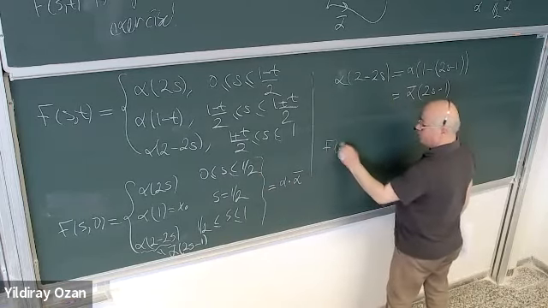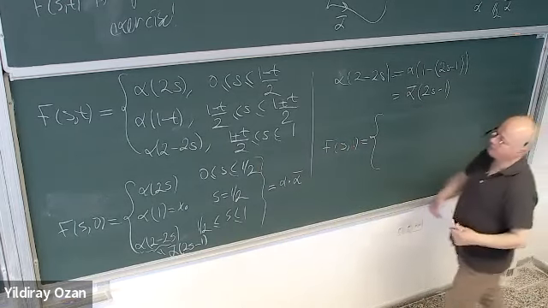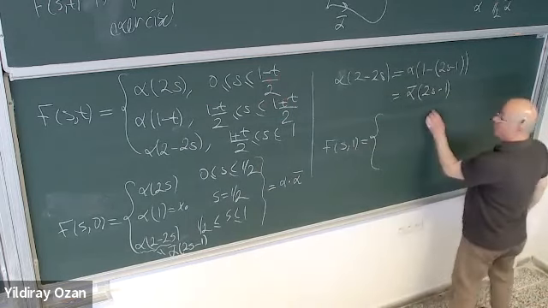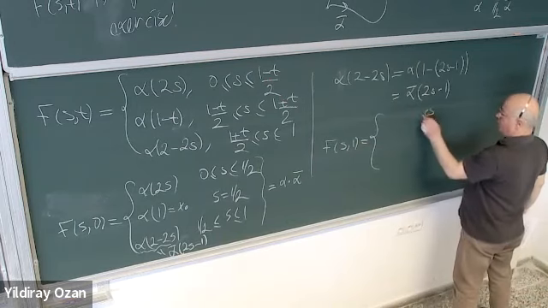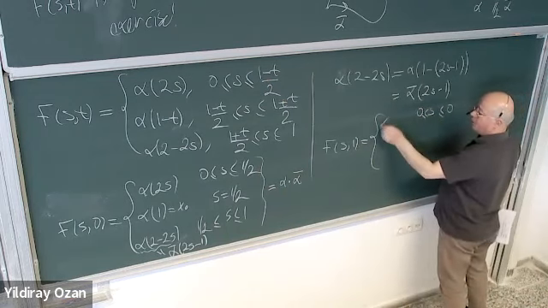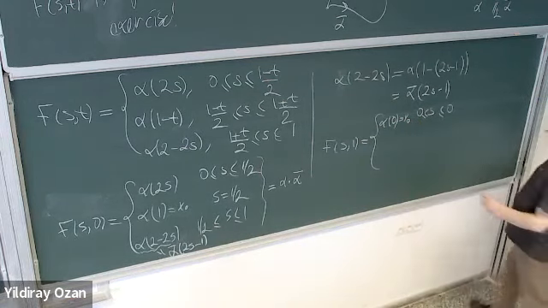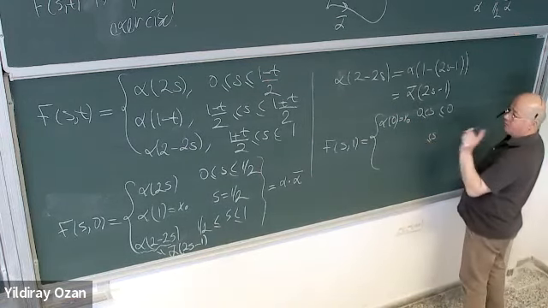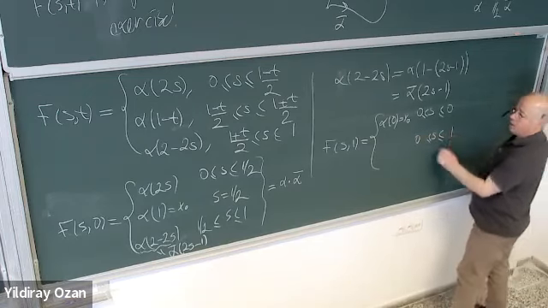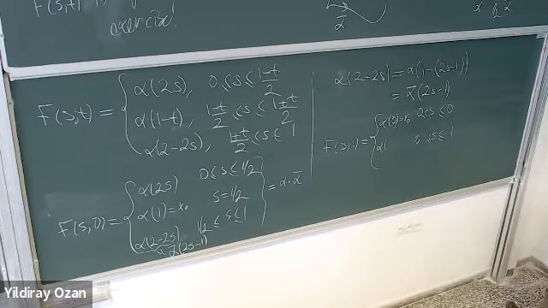What about this gadget? When t equals 1, this is just 0. So s is between 0 and 0, so s is just 0. Therefore, this is alpha of 0, which is x0. When t equals 1, this is 0 and this is 1, and you have alpha of 1 minus t.